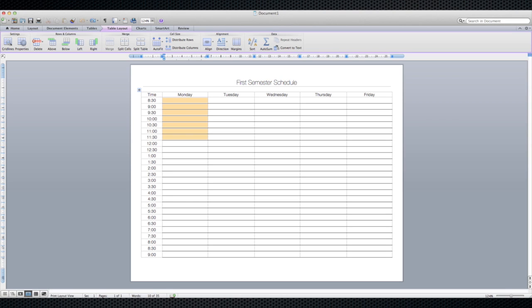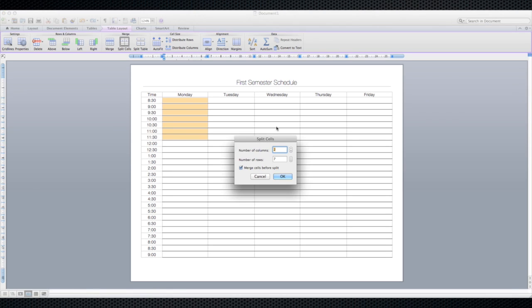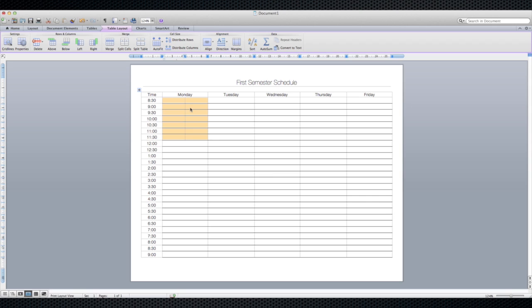As you can see here, I'm going to do that, and then I'm going to split the cells right down the middle. Then what I'm going to do after that is merge them together so that I can start sectioning off the blocks, color coding them and adding my classes and things like that. So there, I just split the blocks in half, and now I'm going to merge the little blocks together to make little sections for each class.